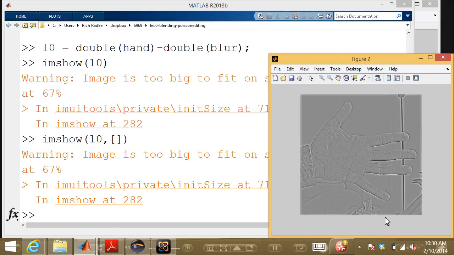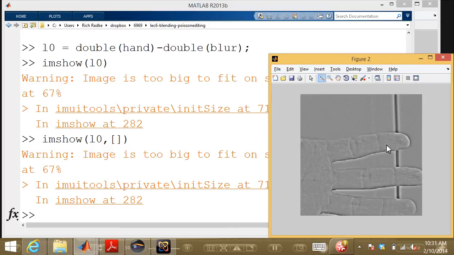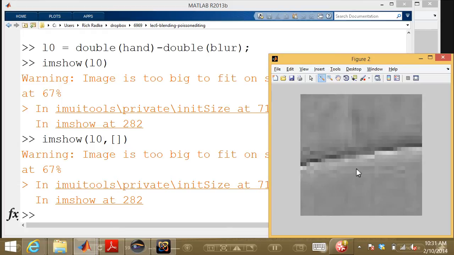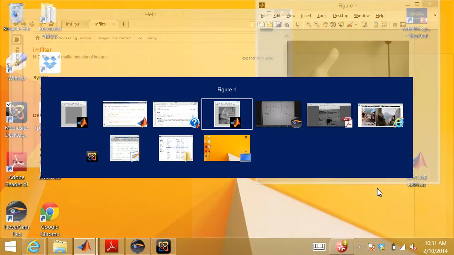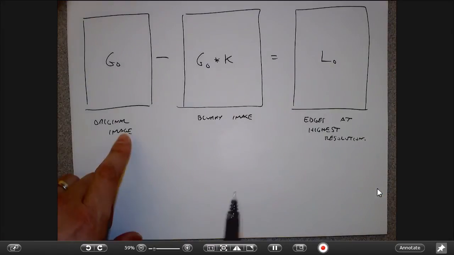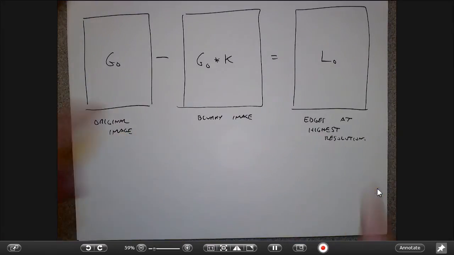the edges of the desk, all that stuff shows up as an edge in this Laplacian, in this difference image, right? And so if I was to zoom in, around every edge there's a little bit of black where there's a big negative difference and a little bit of white where there's a big positive difference, okay? And so that's the basic idea behind this picture that I was just showing you here, which is just what I showed you. Original image minus blurry image gives me some edges, right?